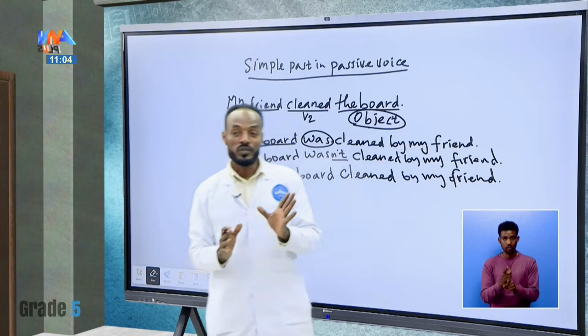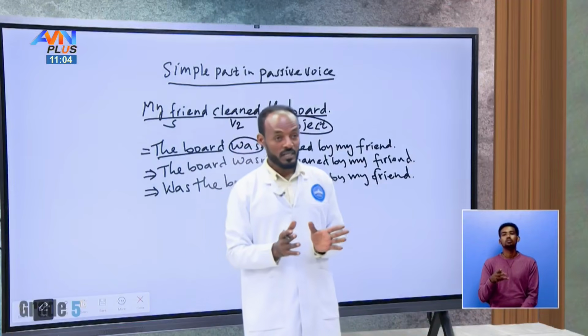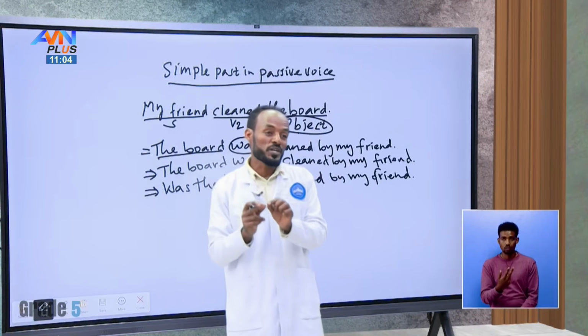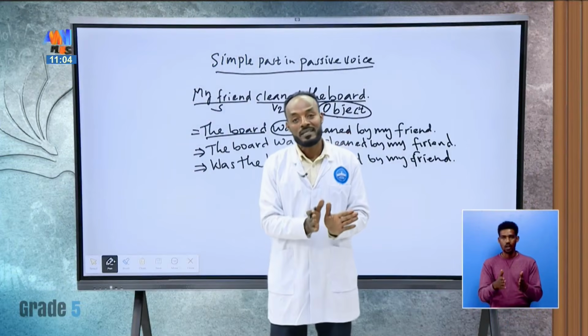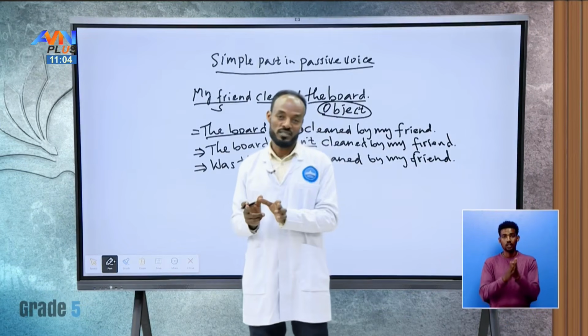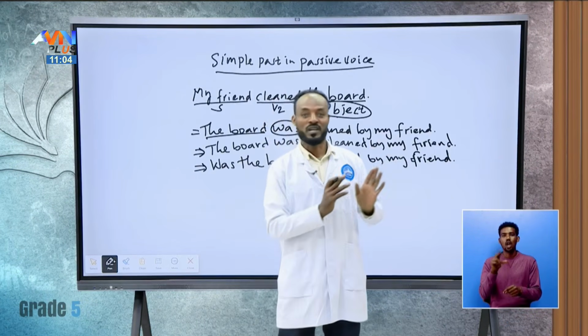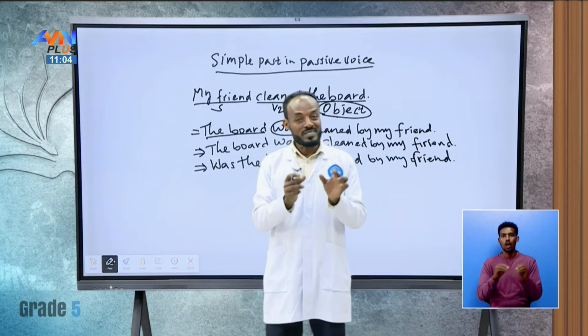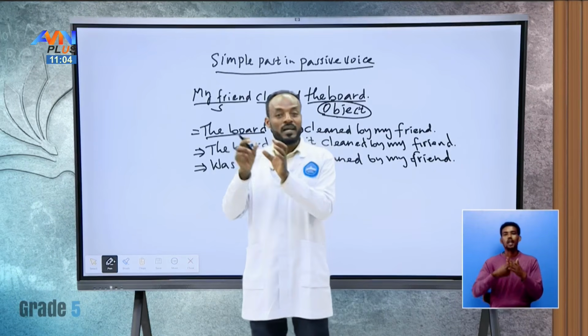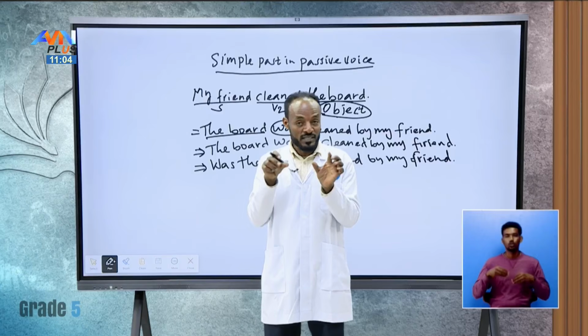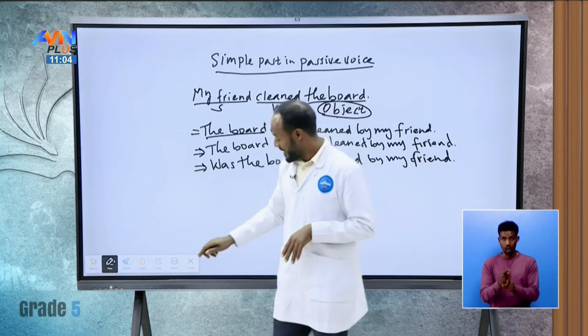So, we use passive voice if the speaker is just interested in the action, not in the doer of the action. So we have to start from the receiver of the action. Am I right? Good. Nice student.